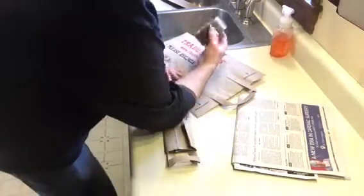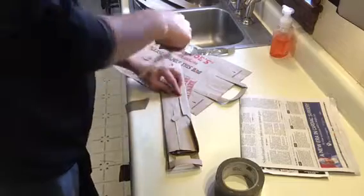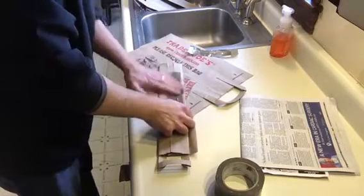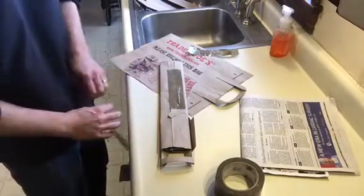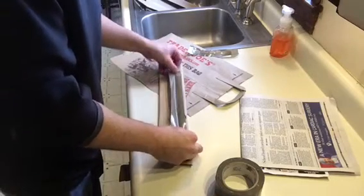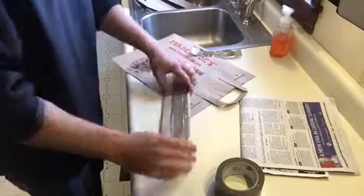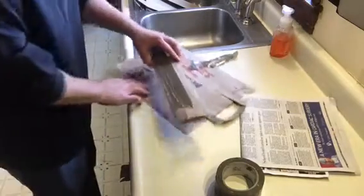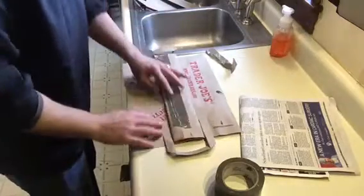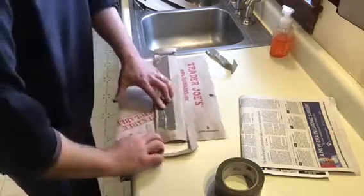Then just get your packing tape and tape it down. So here we're just applying the packing tape onto that portion of the paper bag. I needed a couple of pieces in this case — that's all you have to do is tape it down. Easy enough. Then I have the other paper bag, and more or less going to put those loops on opposite ends of each other, just like that. And I'm going to repeat the same process — folding it over, making sure that the paper bag is nice and tight to the cardboard, and then tape it down.